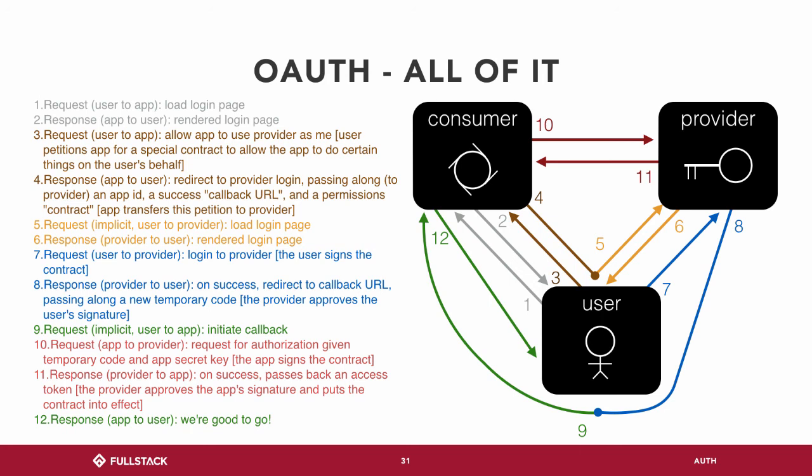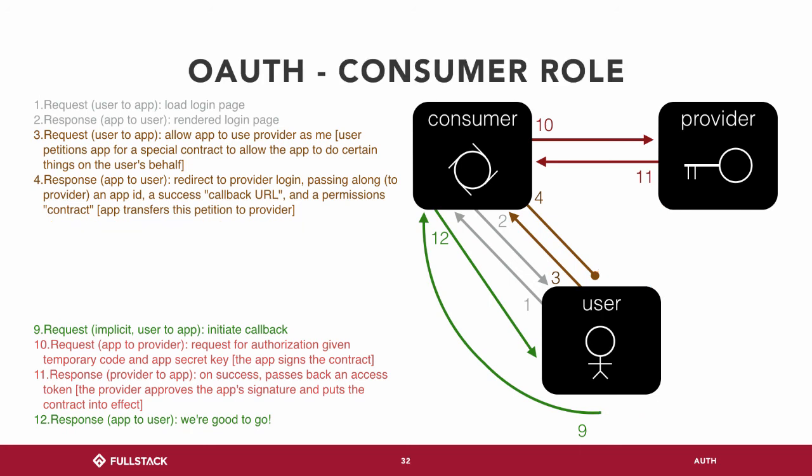Like I said, behind the scenes, with this token that I'm getting, maybe I've gone and created a user on their behalf if the user didn't exist, so I have some way of tracking them in my system. As long as they decide to come in through this third-party provider, I'll get this same token going back and forth to be able to identify the user in my system. So that's all the different steps that we have there, but we really only care about what our role is in this. We're interested in what the consumer's role is.